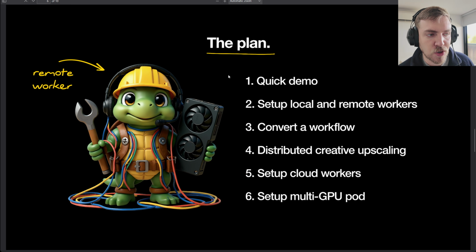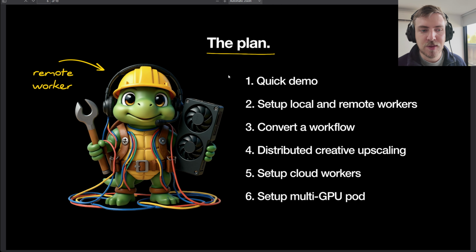The plan for this workshop is, first we'll have a look at a quick demo, so we'll have a look at how it works, so you get a big picture idea of what we're working with. And then we'll go through the setup of the local and remote workers. Then we'll convert a random workflow. I'll show you that you can basically find any workflow and easily convert it to a distributed one. And we'll look at the distributed creative upscaling.